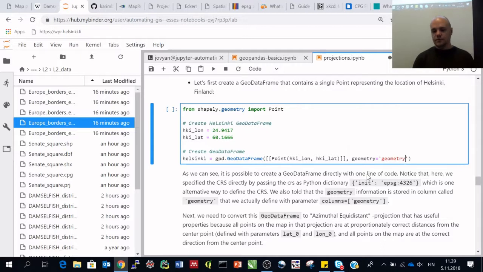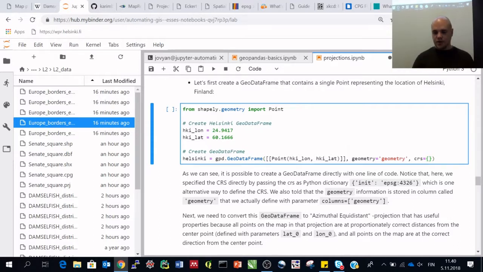By default, it's always geometry, as I mentioned, so we specify geometry equals geometry. Then important information with any geodata frame is the CRS. We need to specify the coordinate reference system of this data, which is latitude and longitude information.